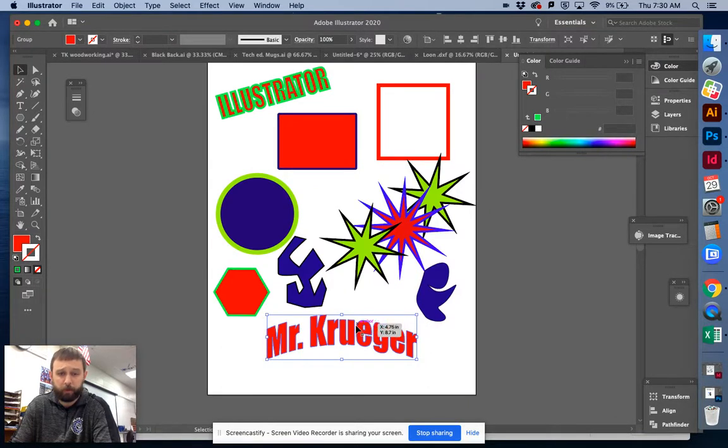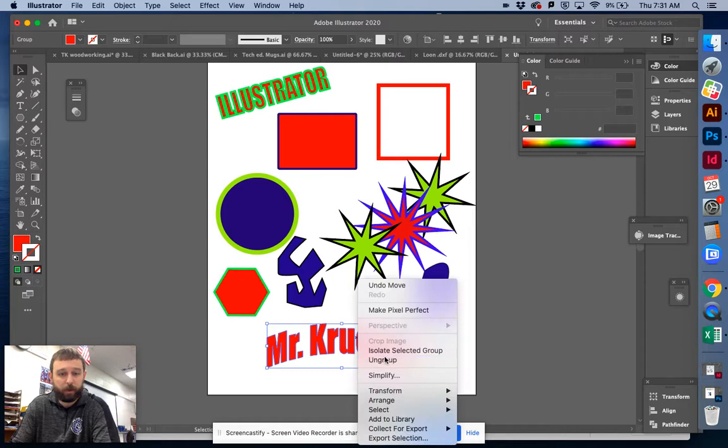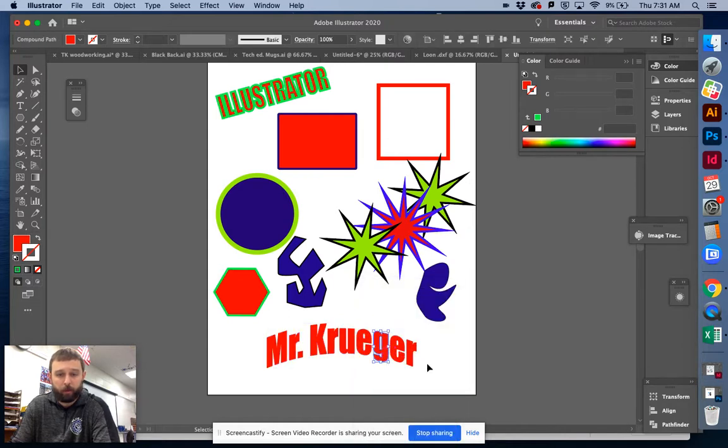The other thing would be how to ungroup this. If I want just a single letter from it, if I want to change these into different colors. So once you have an effect applied to it, you want to right click and ungroup it. And what that allows you to do is to select individual ones. So go ahead and ungroup your font and use your eyedropper tool on each letter and change it.